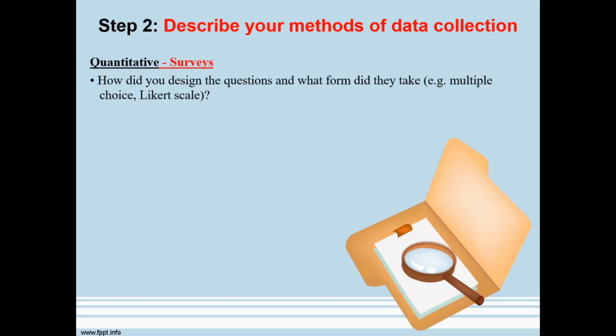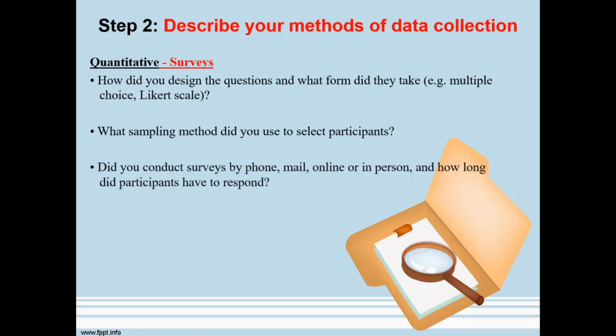Example, were they multiple choice or Likert scale? 2. What sampling method did you use to select participants? 3. Did you conduct the survey by phone, mail, online, or in person? And how long did participants take to respond to the questions? The next one is, what was the sample size and the response rate?